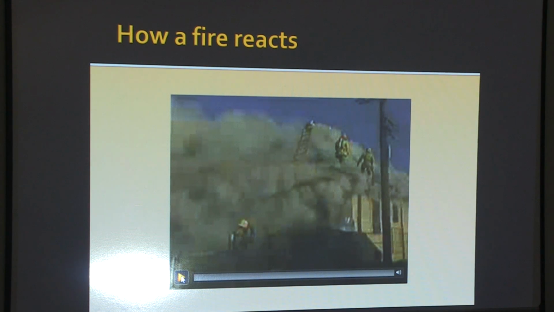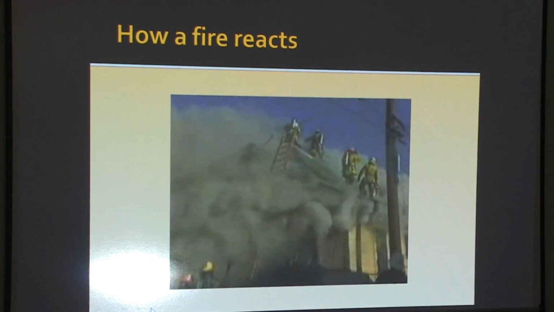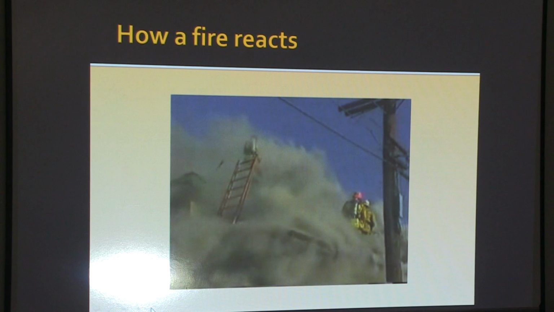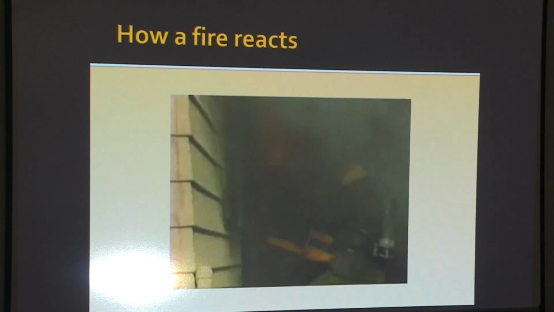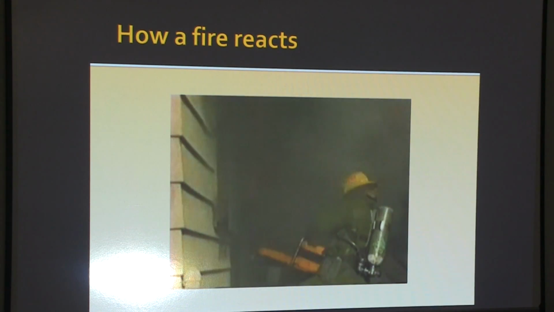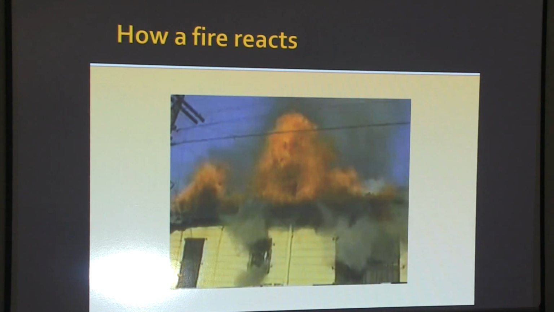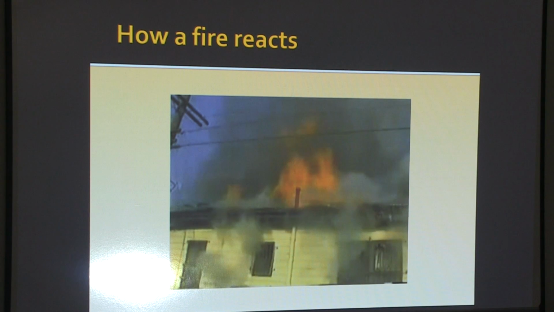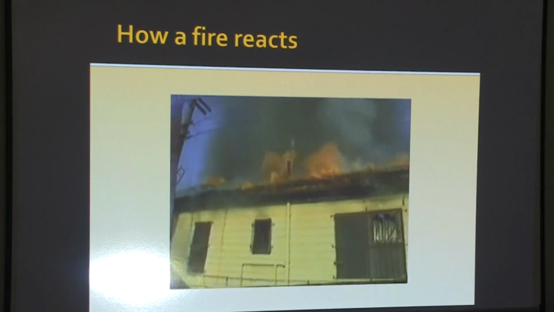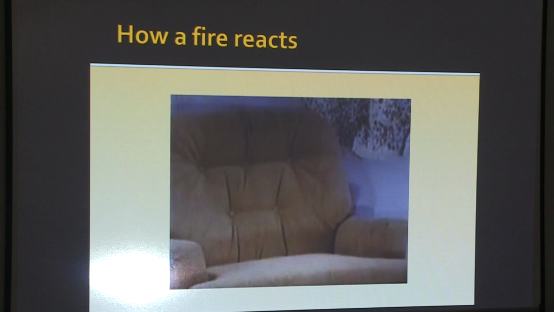This video is going to show you how a fire reacts and how fast it reacts. The first thing you need to understand is how fire really works and how rapidly it can spread. In most structure fires, an event called flashover occurs, where smoke from the fire eventually bursts into flames, igniting everything beneath it. Let me show you how quickly this can happen if somebody had dropped a cigarette in this chair.